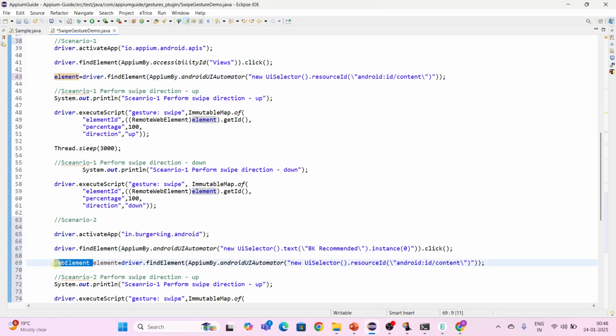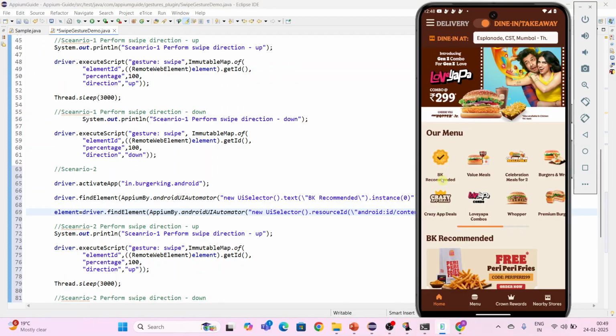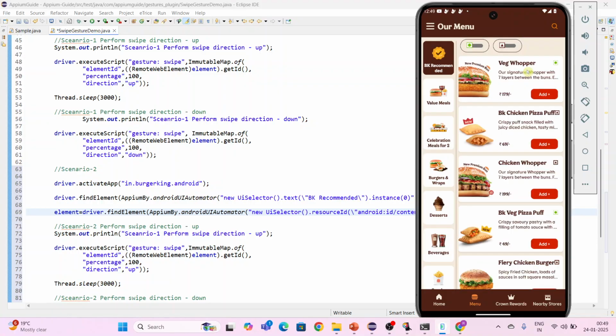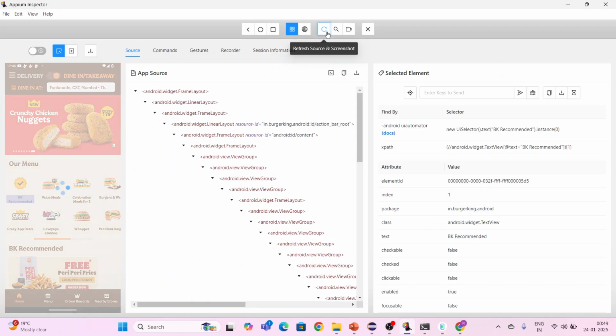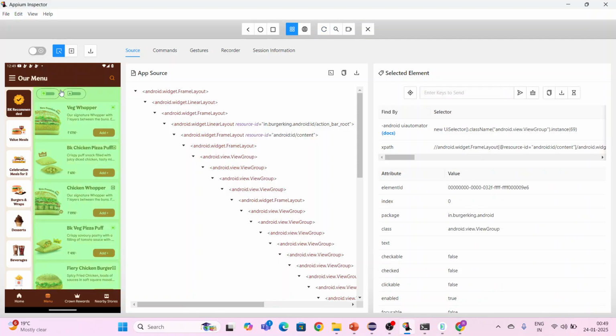So I am performing this swipe on 2 different apps. Okay, so you can see how exactly it works here. I need to update this value here. Once I click on this one, this is the element, and on this element I need to perform the swipe. I need to get the strategy and the selector value of this one. So just refresh here. For this one I need to provide this. Okay, this is the one. I got the selector, and the strategy is the UI automator.